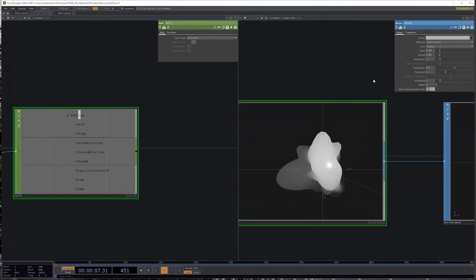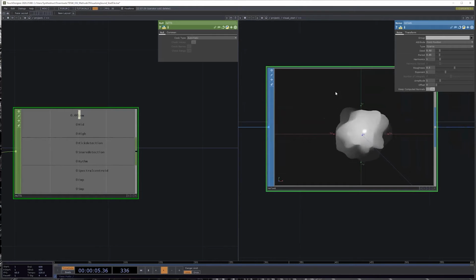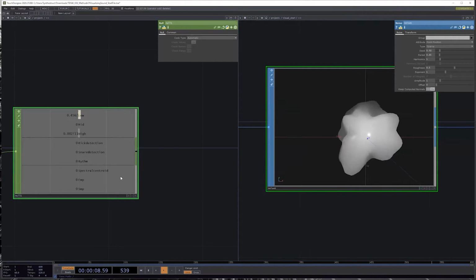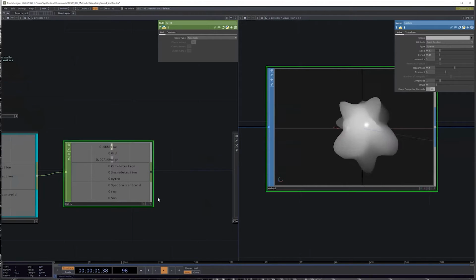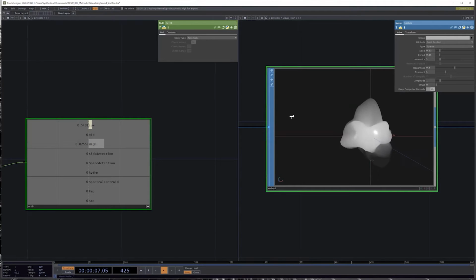Okay. And just for a single example, before I show you an additional way that we're going to do it, let's say that I wanted to control, let's do amplitude, right? Pretty classic. So we want to control the amplitude of the noise. I'm going to come over to my low, mid, and high here. Oh, I'll turn up my audio volume a second. It's pretty low right now. So I can grab my high, for example, drag it over on top of the amplitude. So drag it to the word amplitude and let go.